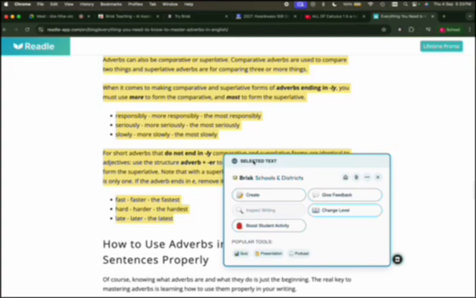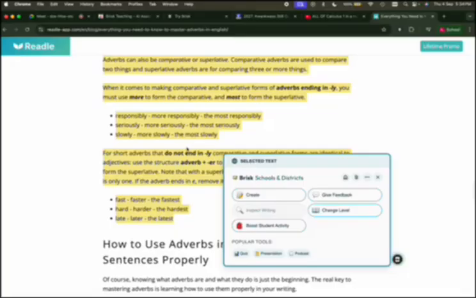So you have the opportunity to select a text, or to work with an entire website, or an entire resource. Even if it's a PDF that you found online, you could still use that. Whatever resources, so long as it's online, you can leverage on Brisk to do all of that.